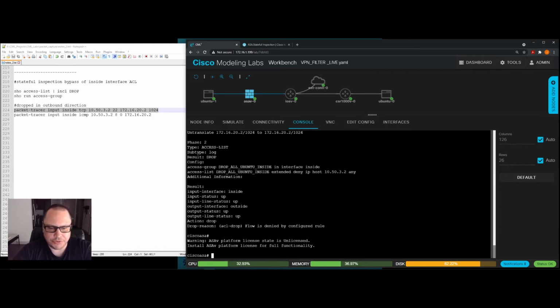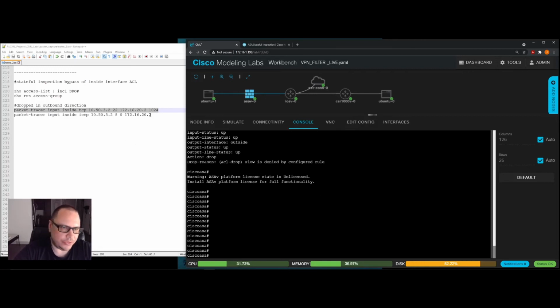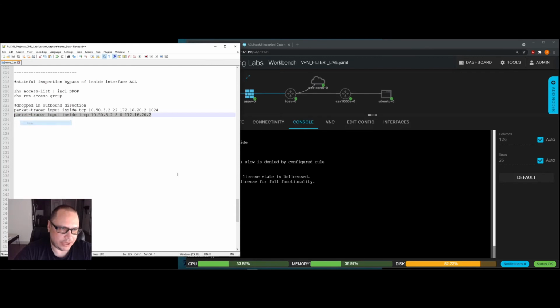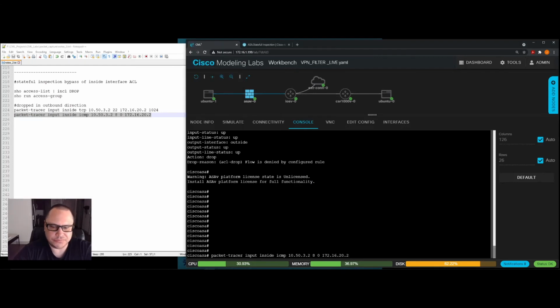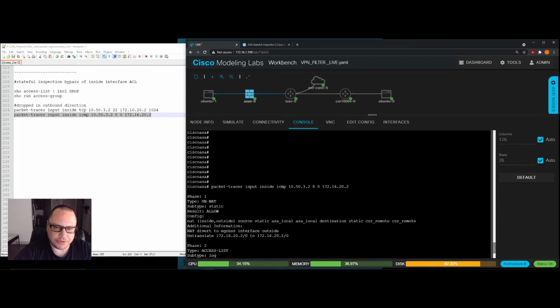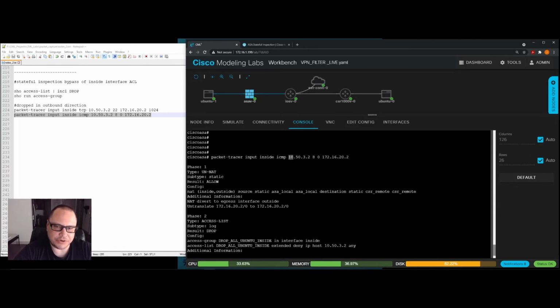Now, another Packet Tracer example that most certainly will be correct is for ping traffic as an example. And the difference here is there's no concept of a stateful connection. It doesn't have to be ping. It's any traffic that the Ubuntu is the source of that shows up as ingress traffic on the inside interface where there is no existing stateful connection. Then yes, absolutely, the results in Packet Tracer here are going to be correct.